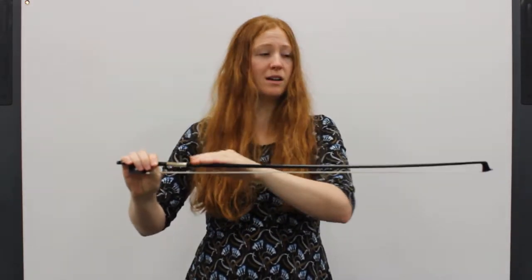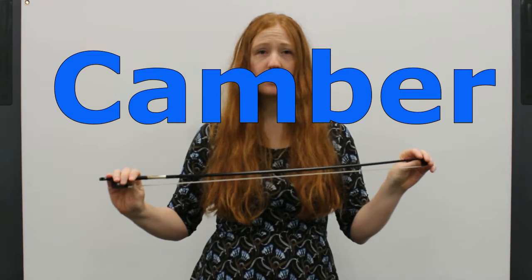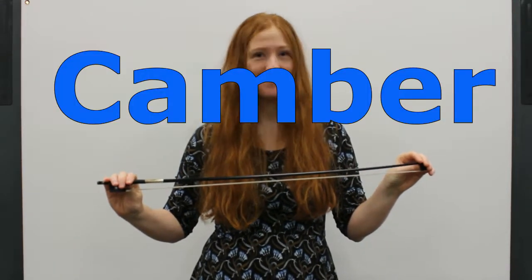The stick of the bow has a slight curve to it. This curve is important and it has a name. It's called the camber. Say camber. Good, say it again, camber. Say it like you mean it. Whisper it, camber. Yes, this curved area of the stick is the camber.